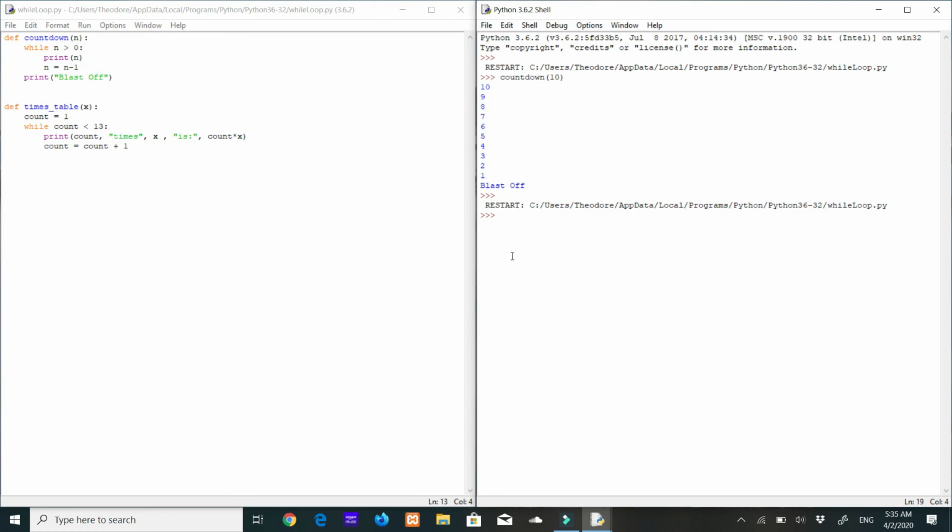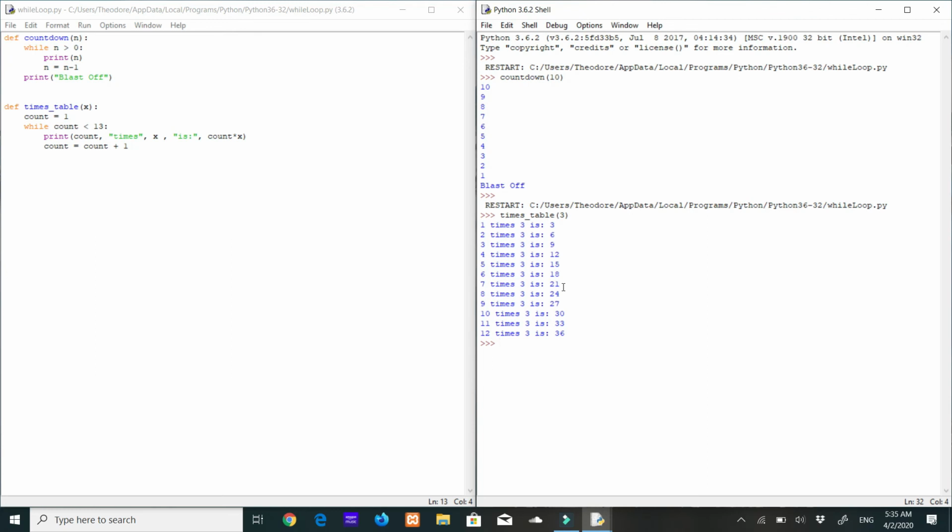So when we hit run, we call times_table and pass a value of 3. What do we get? You can see we get the 3 times table up to 12. So 1 times 3 is 3, 2 times 3 is 6, 3 times 3 is 9, all the way to 12 times 3 is 36. Now you can see this is accurate. And that's pretty much it for while loops.